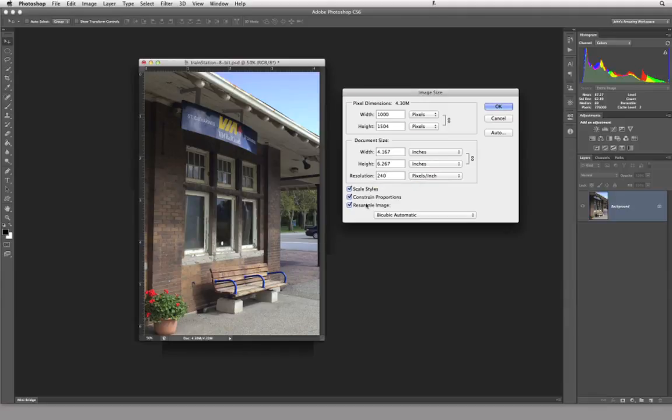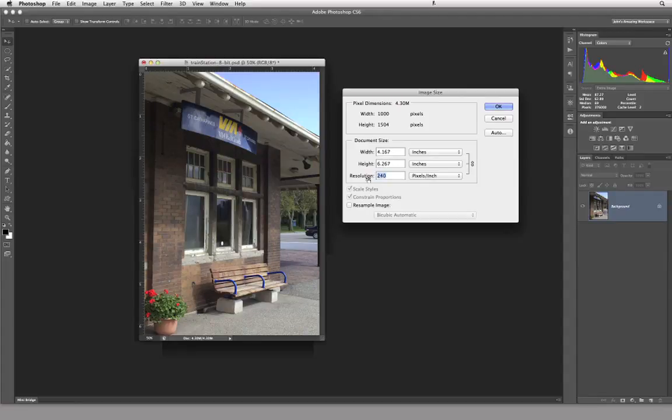Now, if I decided not to resample, not to add or subtract pixels based on resolution, if I did this, now I can come in and change my resolution. I will not change the physical dimensions of my image, and I can alter the size that these pixels get printed at, which will ultimately determine the physical dimension of this guy.